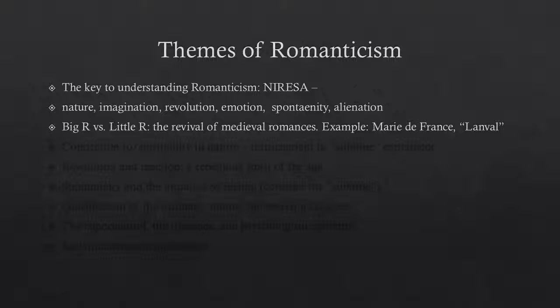Romanticism and romance? Well, big R Romanticism, the literary movement, did grow out of romance, specifically in that the Romantic writers sought a revival of medieval romances. If you've taken the other British literature surveys and you know the medieval romances, things like Lanval by Marie de France, for instance, I think you'll see what I mean. And so they thought that romance literature in general had some of these things, the imagination, emotion, spontaneity, and they wanted to bring those back.